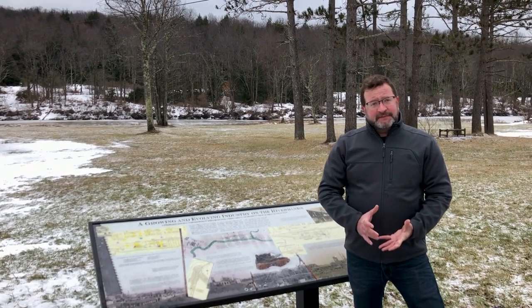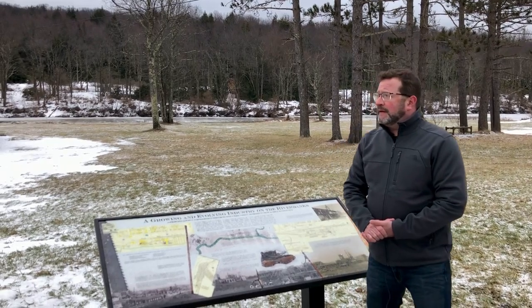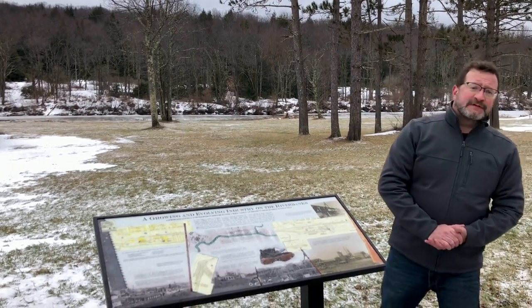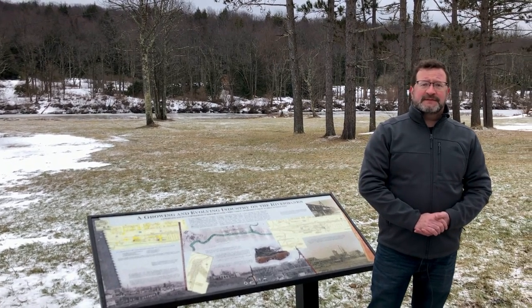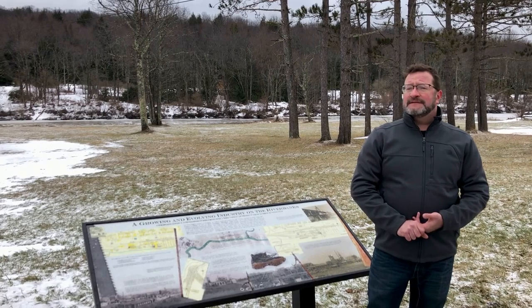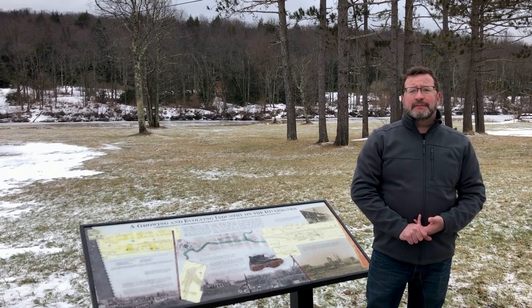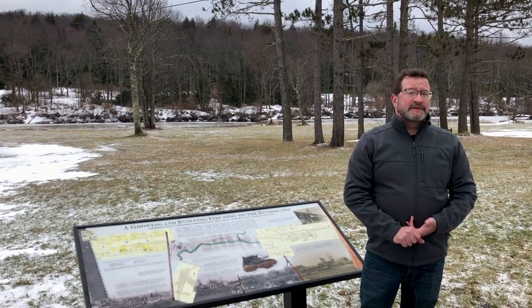The landscape would have looked very different in the days of timber, and so would the riverfront. We would have had a whole collection of very large timber frame wooden buildings to support the sawmill, the kilns where the lumber was dried, and some of the other related operations for producing lumber. And there would have been railroad tracks here just about everywhere.